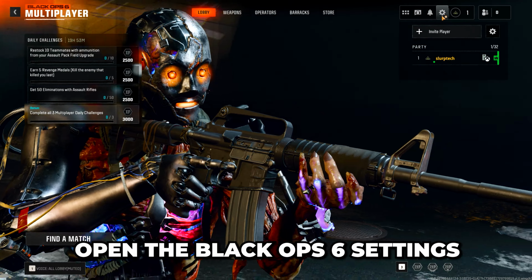Go across to the Display Mode option and set it to Full Screen Exclusive. Go down and set the screen refresh rate to the highest available option. Then set Display Resolution to your screen's resolution or 1920 by 1080.